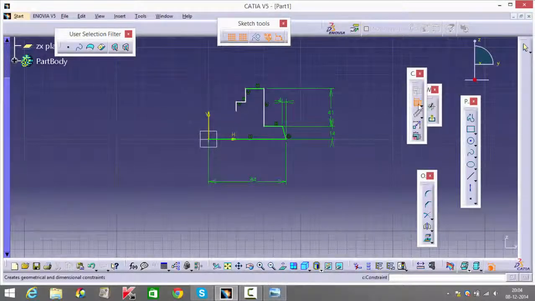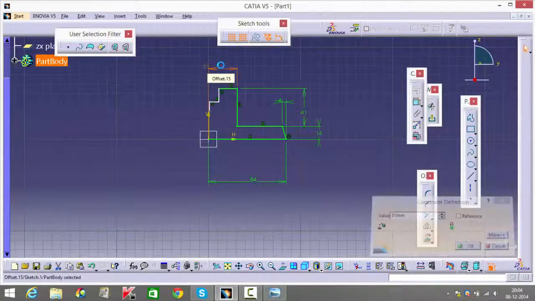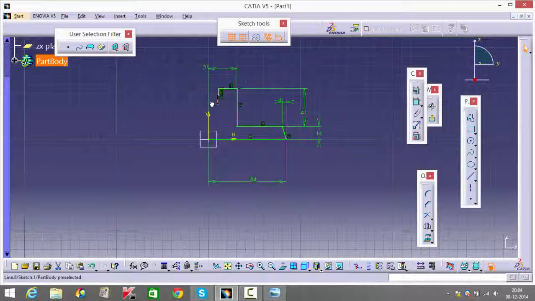So I'll give the distance from here, the point from which the pocket will start, to here as 31. I'll just move this so it makes more sense and gives you an idea of what it's going to look like. This distance is given as 12, and this is mentioned as 3.